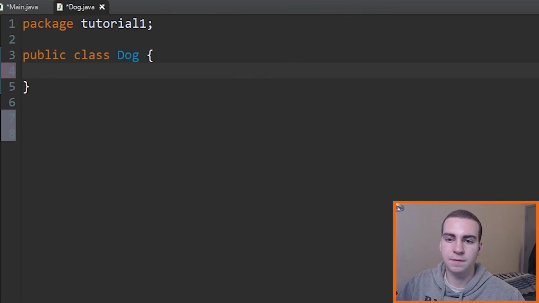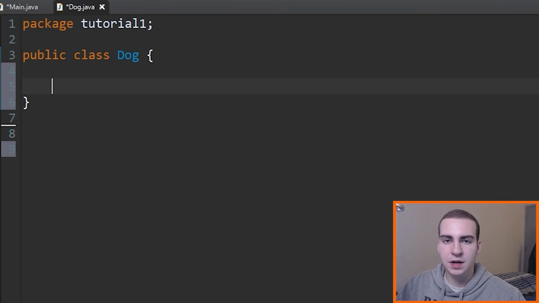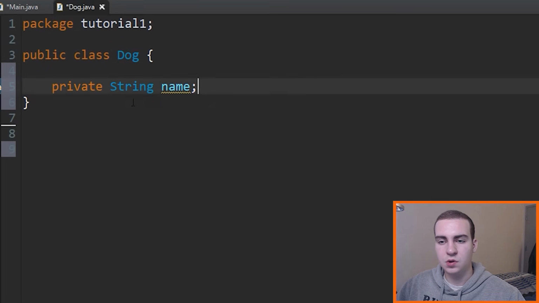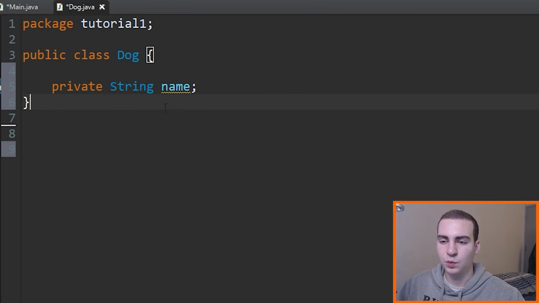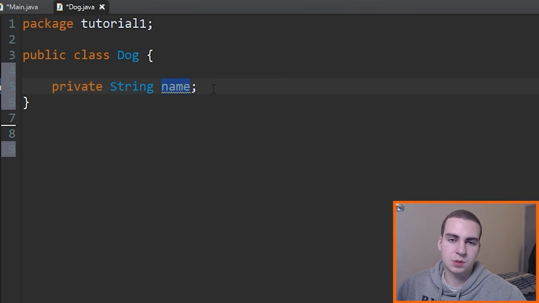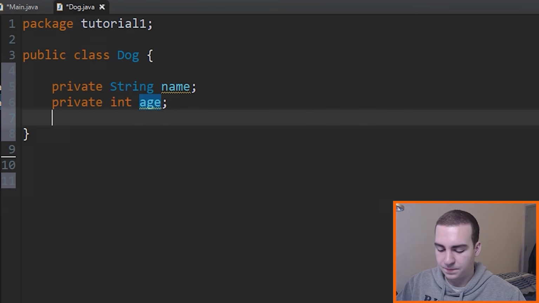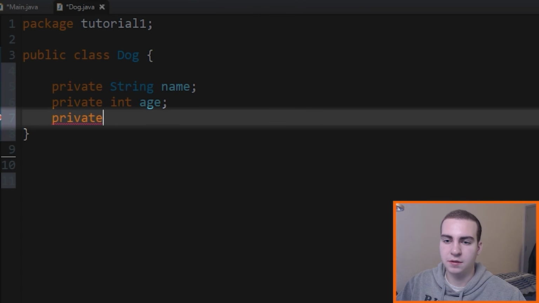To create our attributes, since the first thing we typically do when we create a class is right at the top of our class, we're going to type the keyword private, and then we're going to give a data type. So in this case, I'm going to say string, and then the name of our attribute, in this case, name, okay? And this is all we have to do. We're just declaring that at some point in time, we're going to have the attribute name, and it's going to be storing some information later on in our program, okay? We can also do private int, and in this case, I'll do age. And this is going to obviously represent the dog's age. Now, if you wanted to have some other attributes, we would again type private, and we could keep going and type a bunch of attributes.